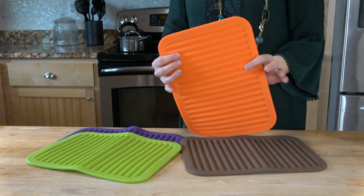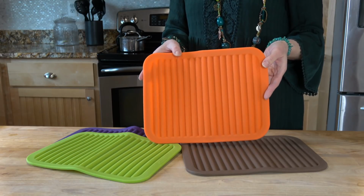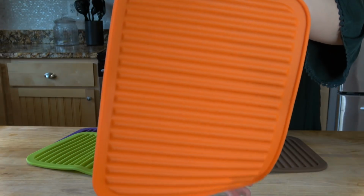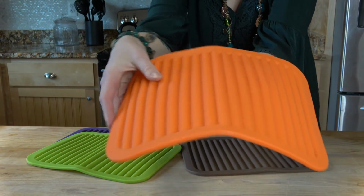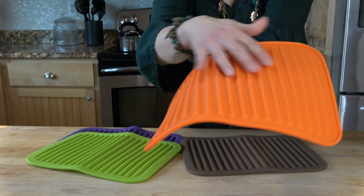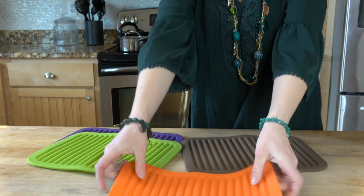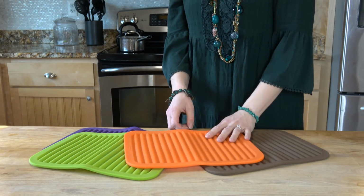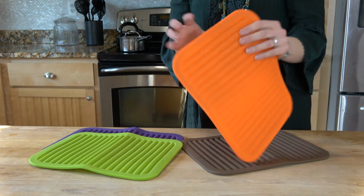So these mats can be washed on the top rack of the dishwasher, and they are stain and odor resistant. A closer look here just to see the way they're shaped. They have the ribs on the top, but on the bottom as well. But a really nice non-slip. It is great that they are an inexpensive product, but yet very useful. Once again, they are by Amtop.